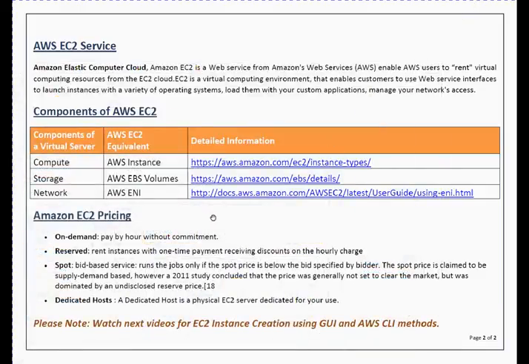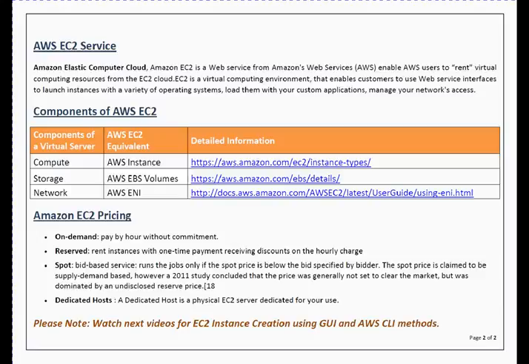And next thing, friends, when you choose EC2 instances, one thing will come to your mind: how much Amazon is going to charge you. So friends, there are different pricing models. First one is on demand. On demand means you are paying Amazon on an hourly basis. On demand means you are not committing to Amazon that you are going to use this particular instance for 3 months, 6 months. So no commitment. You can terminate that instance anytime. Amazon is not going to charge you in a long commitment model. So you will be only charged on an hourly basis.